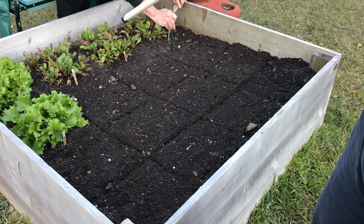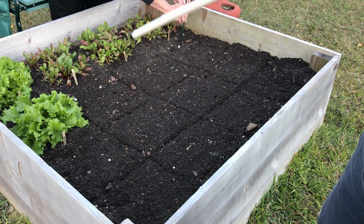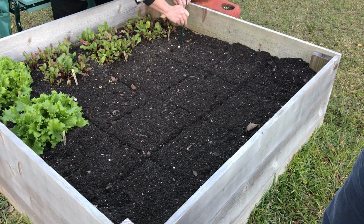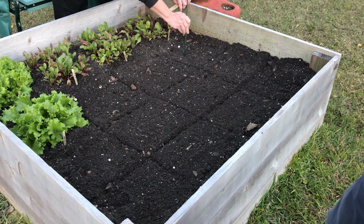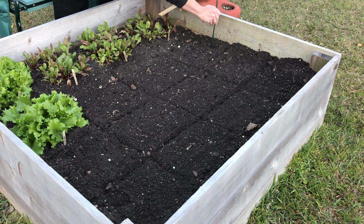And honestly, we should have done this a little bit earlier, but frost days still kept getting in our way. So we're a little bit behind on thinning these out. So here Jackie's poking the holes. We're going to put six per square. Six or nine? We're putting nine per square. So let's get all the holes poked.